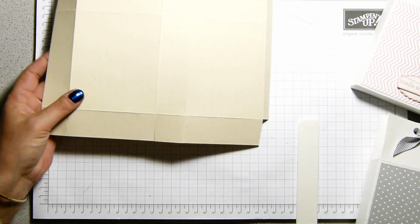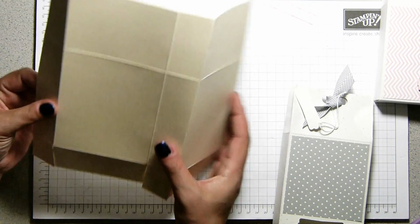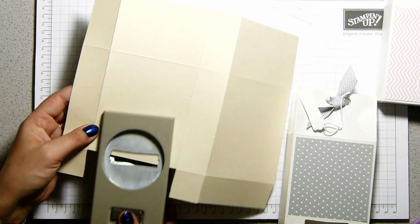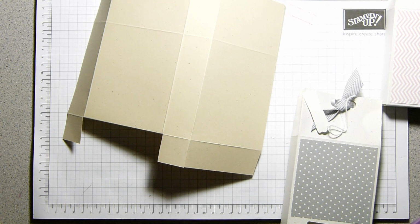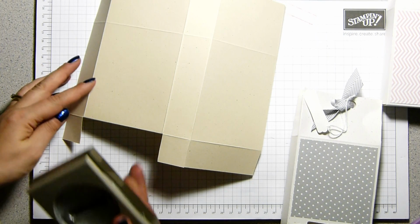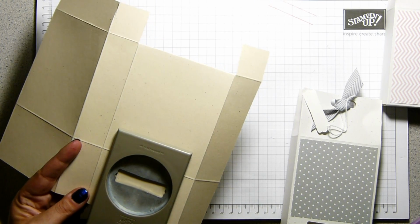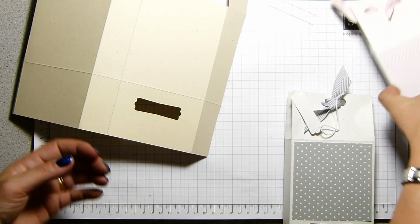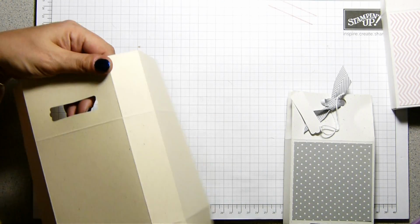Now, if at this point we were going to put a hole in the front, this bit with the flap is the back, so this one here you would fold it up and get your punch and slide it in and punch wherever you wanted. I'm not going to do that one today. I'm going to put it into the top, roughly in the middle. This is where you'd use one of your smaller punches and go along the top, which is how I created these ones here. Just fiddle around with the punches you've got, basically.